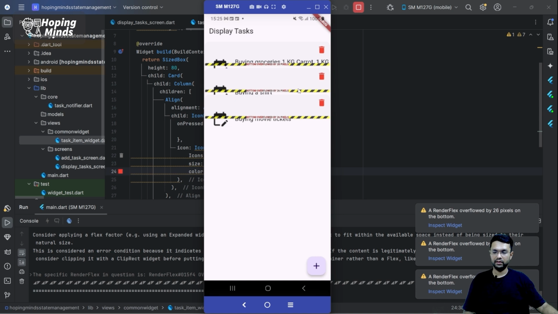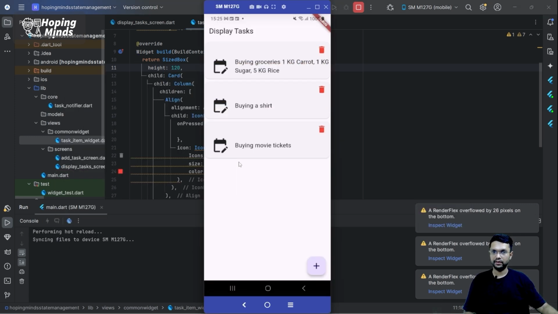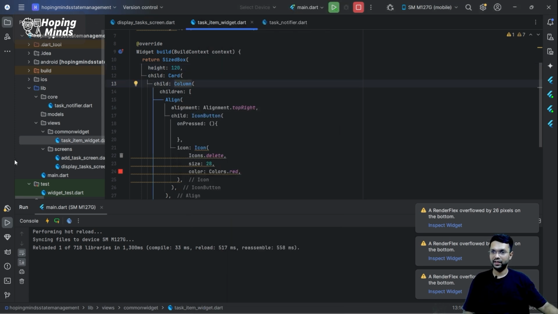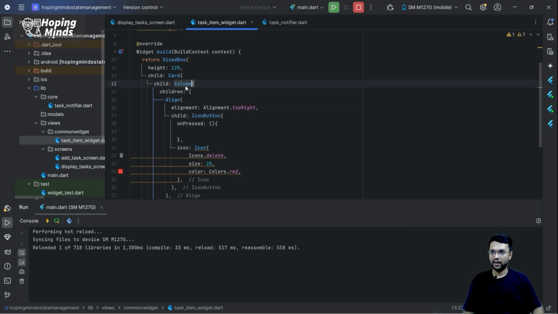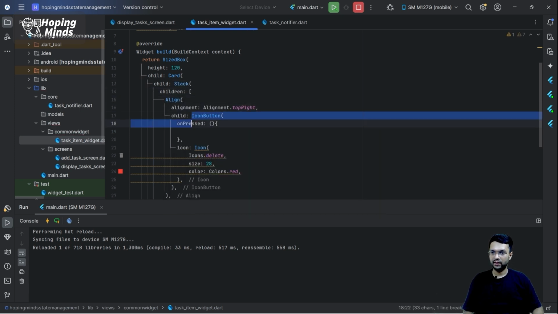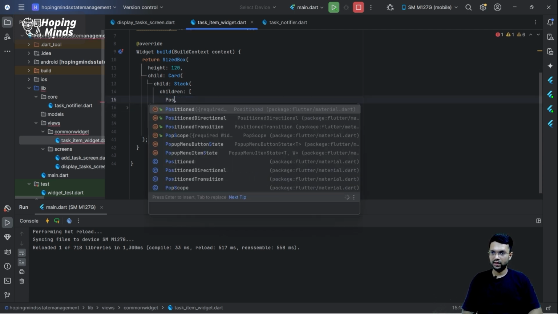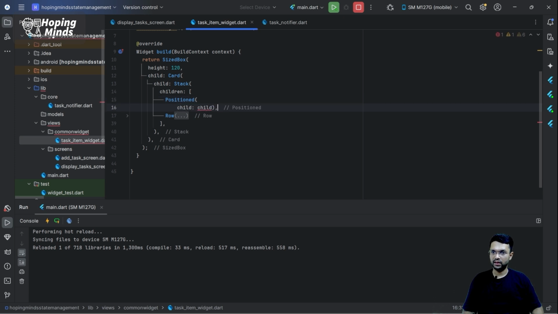Well, it says bottom overflowed by 26 pixels, and let me increase this to 120 to see how it looks. Well, this kind of looks ugly. So what I'll try and do is not to put in a column, and in fact I'll try to manage it with a stack, wherein I'm going to remove this align and instead replace it with a positioned.